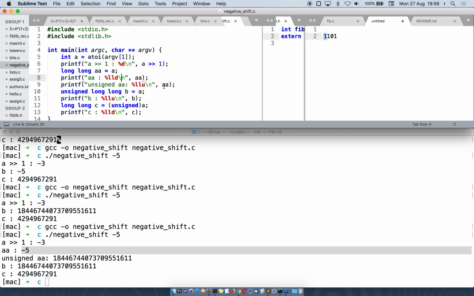But now I take this AA, and I'm telling you, yes, you're giving me these 64 bits, but I want to look at them as if they were unsigned. I'm picking the encoding. You have the bits, but I'm picking the encoding that I want to use to display them. Does it make sense?